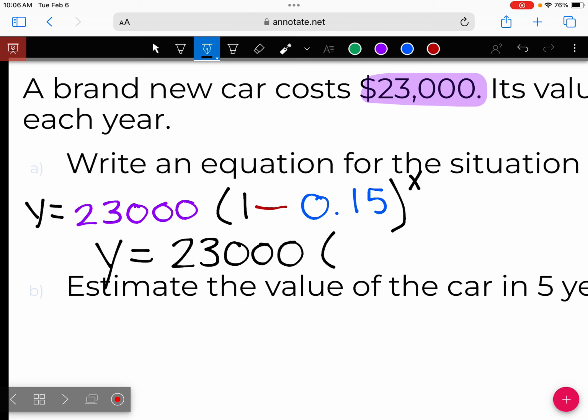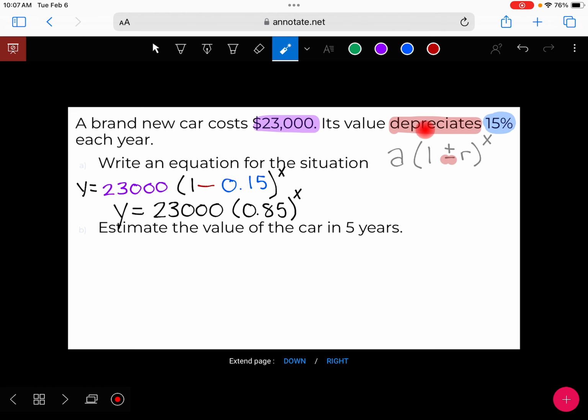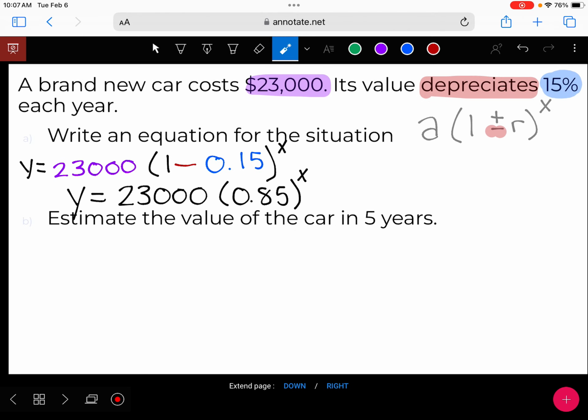We have 1 minus 0.15, which is going to give us what as this base? What's going to go in the parentheses? 0.85, which lets us do our spot check right here. This guy is less than 1, which means it is decreasing, which means we set it up right. It gives you a spot check right in the middle there that doesn't take any extra effort.